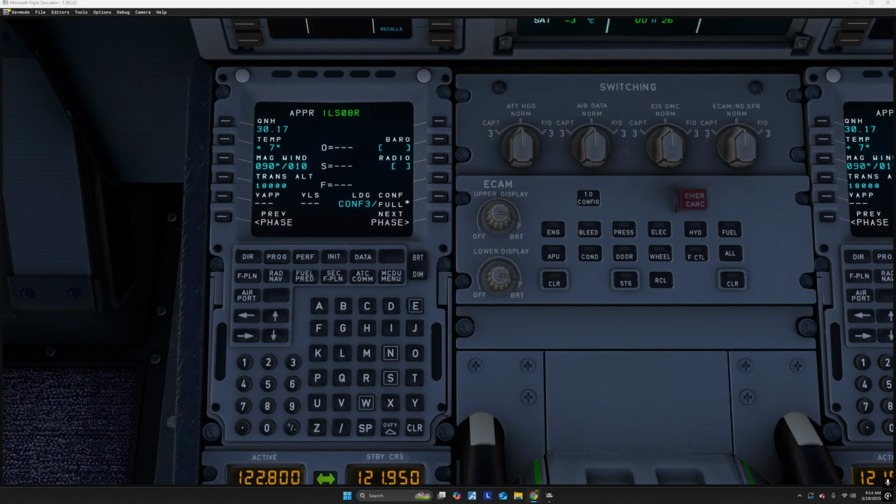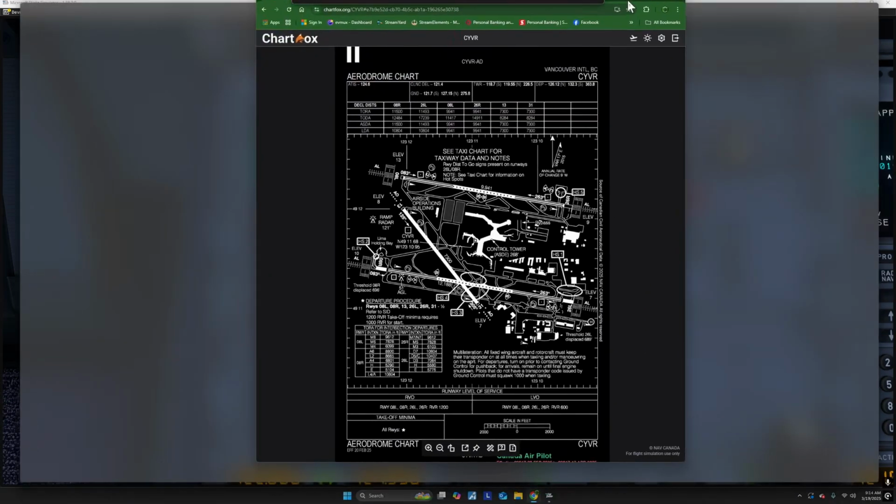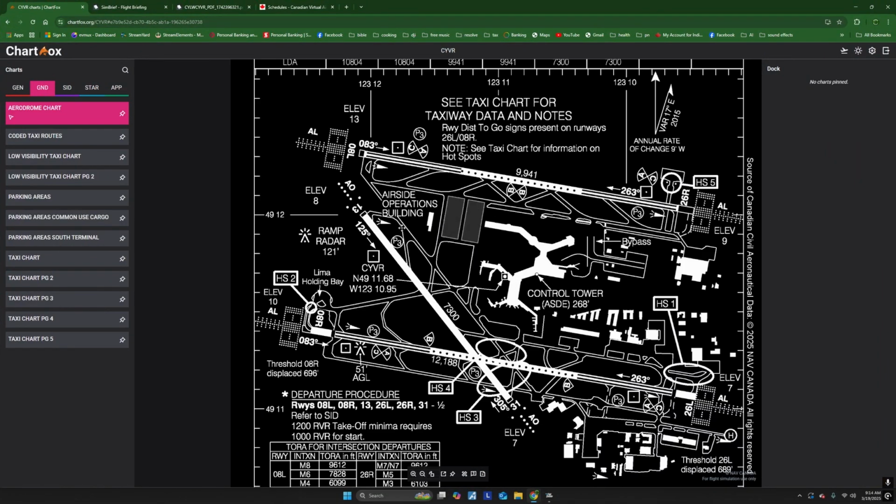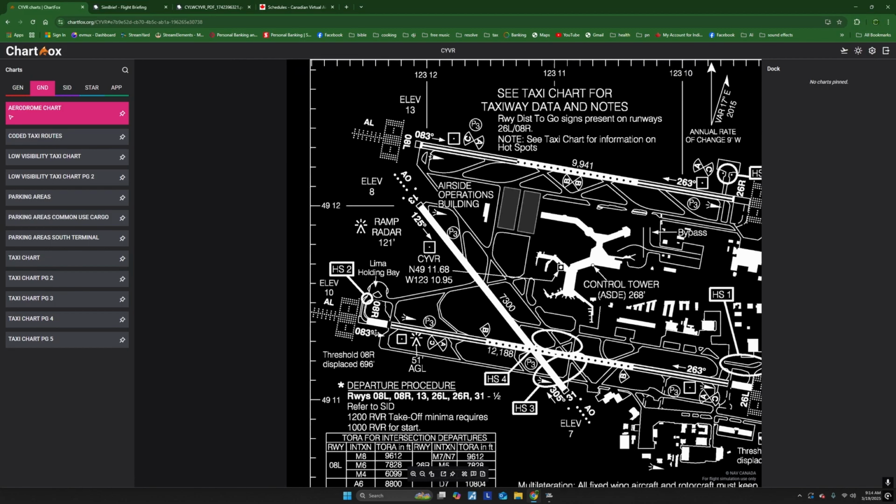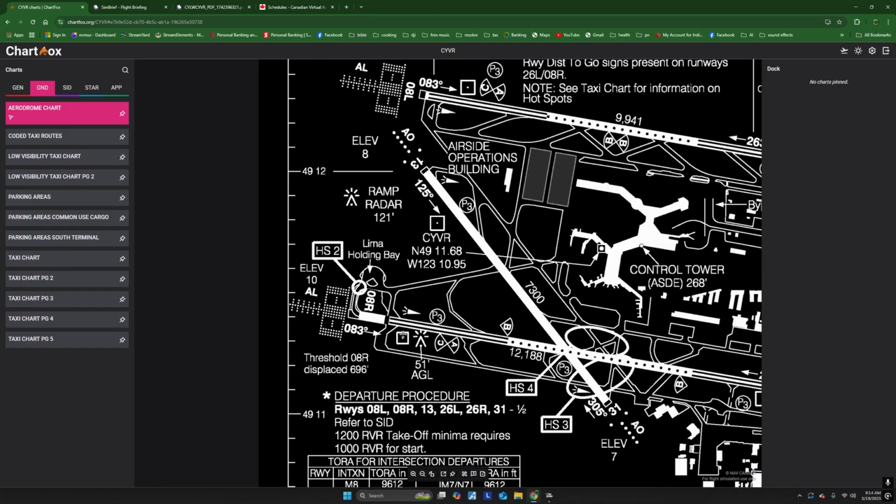I downloaded a picture of the charts right here of Vancouver and runway 08 right. The elevation for this runway is 10 feet. So we've got to put in our baro 210 feet.